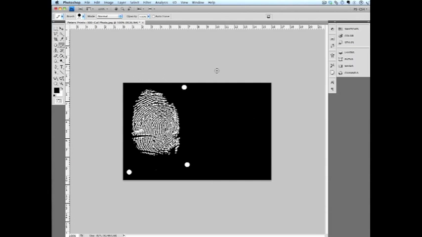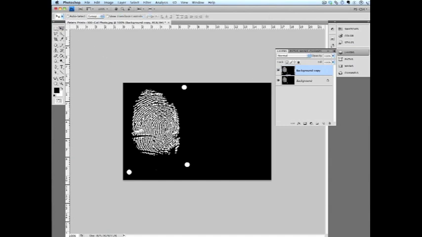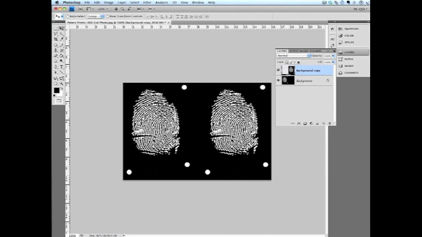So this now gives us, I'll just open the layers palette so you can see what we've got. This now gives us a single fingerprint on a black background. We want to double that up. And to do that, we'll just double click or right click on the background layer and duplicate it. And just say OK. Then go back to your normal move tool and shift that layer over. Hold down the shift key while you do it to keep things nicely lined up and let it go.